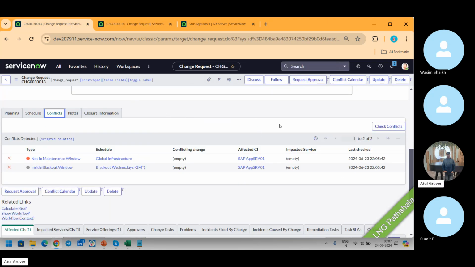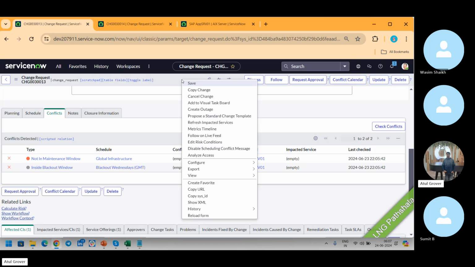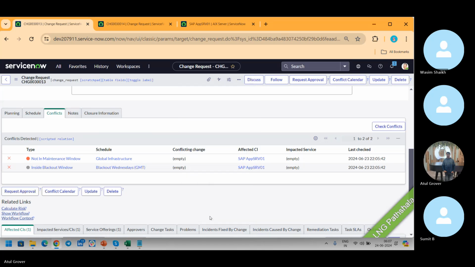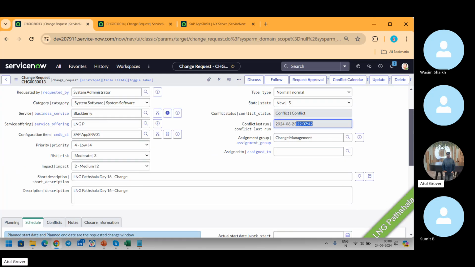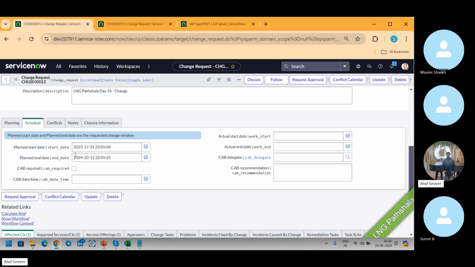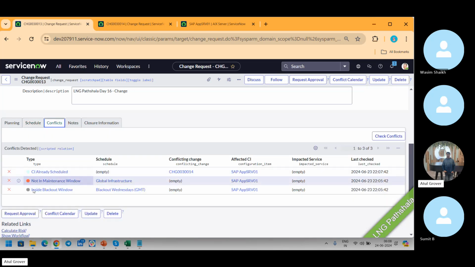Now I'll come back and refresh my page, because a change can conflict with another change and with the blackout window. So it has been run again automatically. And now if you go to the conflict, you will find 3 records.